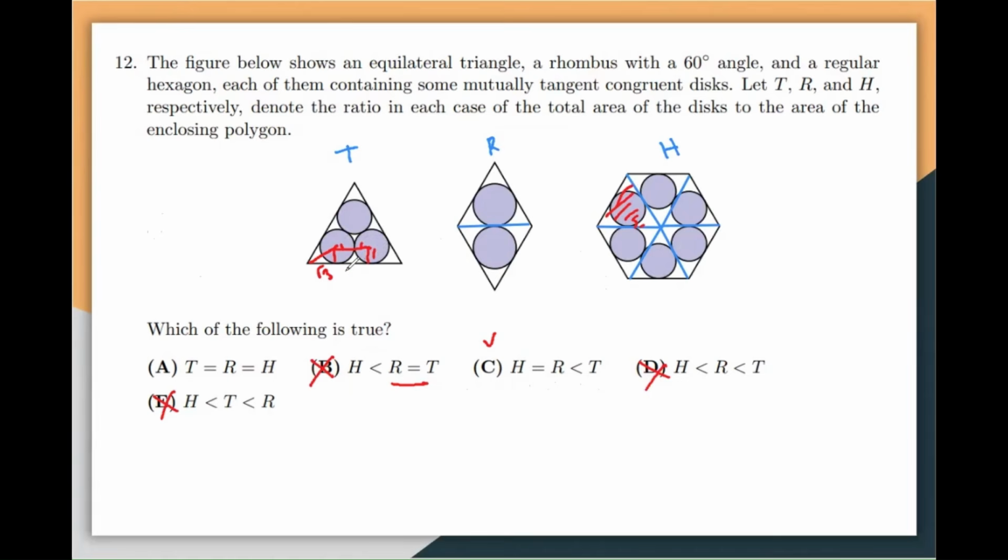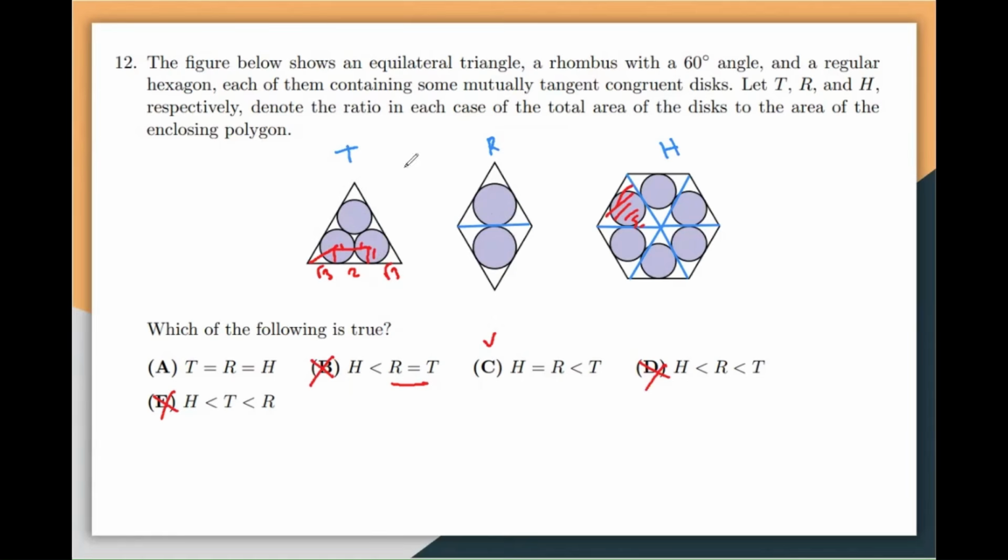So you got √3, and then that should be 2 because 1 plus 1, and then there is another √3. So you can find the area of the equilateral triangle. So that's 2 plus 2√3, and then compare with the sum of those three circles, and then that ratio, and then you can do the same thing with this one. Even though I don't really know the numbers, I can find the ratio. When I got two different ratios, I can actually compare those ones.